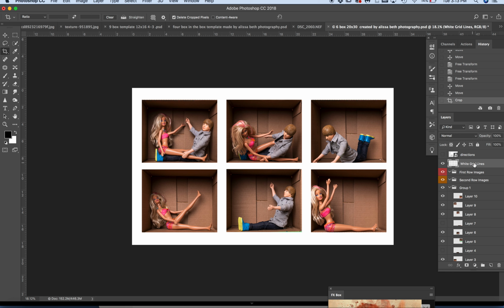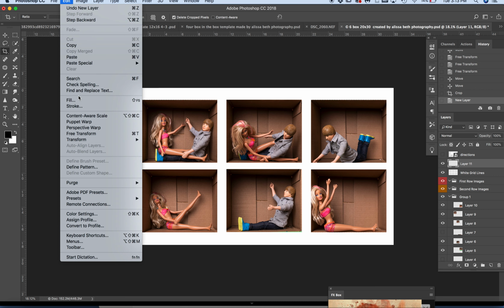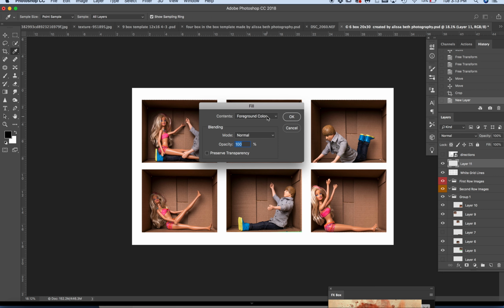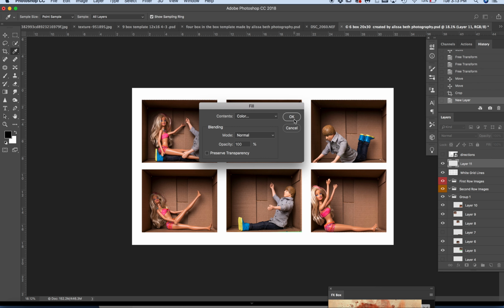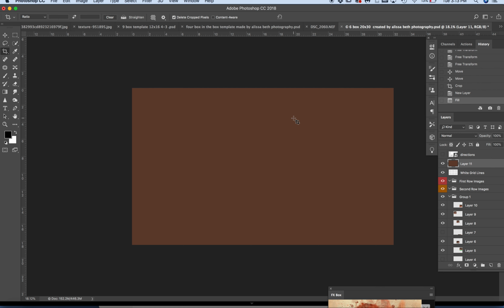I've highlighted the white grid lines. I'm going to press down over here to get a blank layer. The layer is above my white grid lines, okay? I'm going to go to Edit, Fill, and I'm going to press Color. All right, and now I'm just going to hover with the dropper tool. I'm going to grab a brown color from my box. Press OK, and now I'm going to press OK, and everything turned brown.